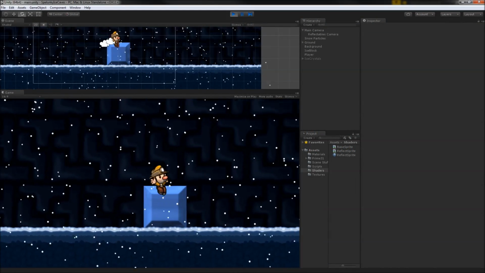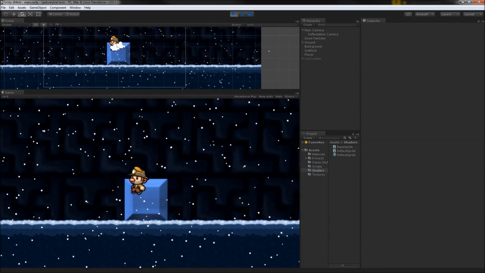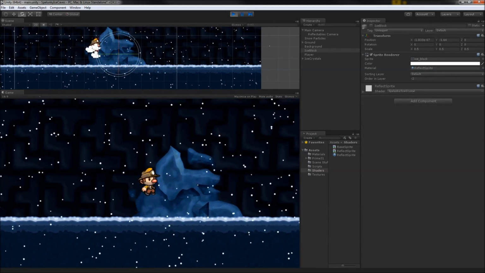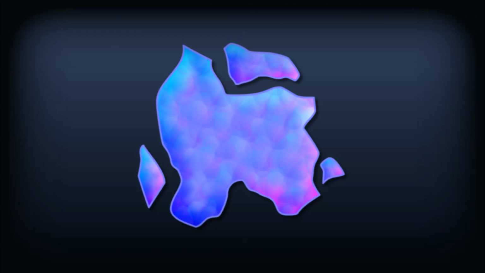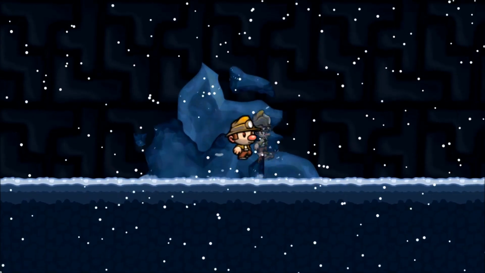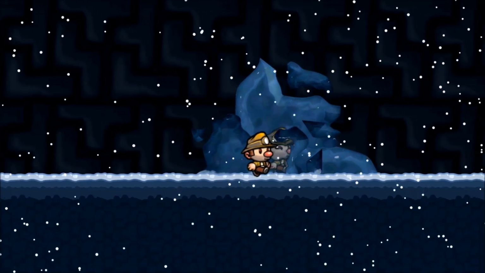Disabling reflections, we can see that the ice cube now has some extra details that make it appear a bit different depending on where the camera is. This effect is particularly noticeable with a more complex normal map like I have on these crystals. Here's an example of what a more complex normal map would look like. It has a lot of edges and a dimpled surface to get the most out of our shader. Like I said, the finished product isn't one-to-one with Spelunky's, but with the right maps and color scheme in the base art assets, this shader could get very close.